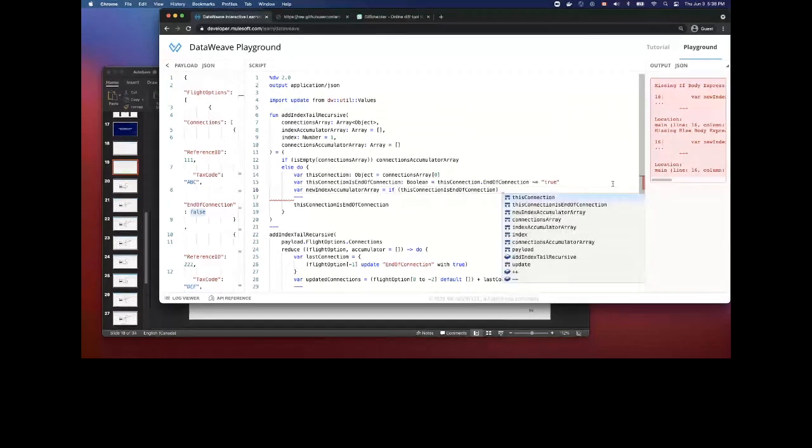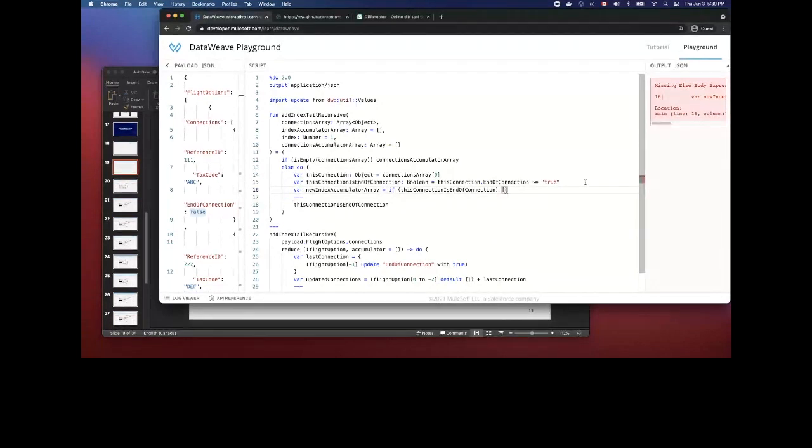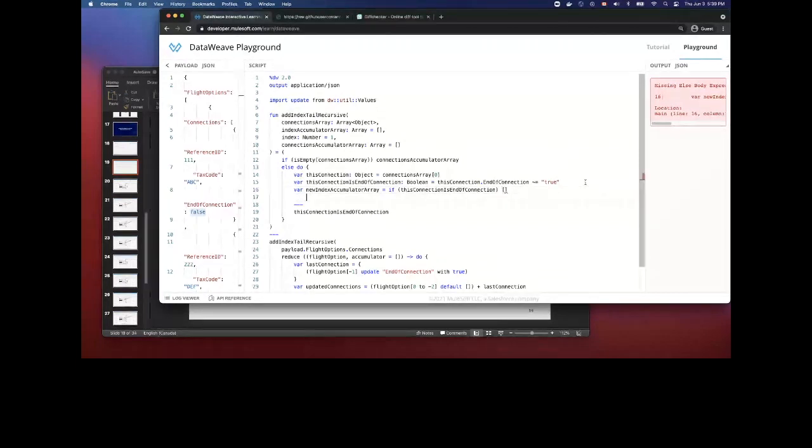Then if this is end of connection, that means that I'm basically stopping this and I want to start new. So I want to have an empty array for the next time that I call this function. And if this is not an end of connection and this is false, then I want to continue incrementing this parameter with the index that I need. So instead of just putting an empty array, I will do index accumulator array plus index.